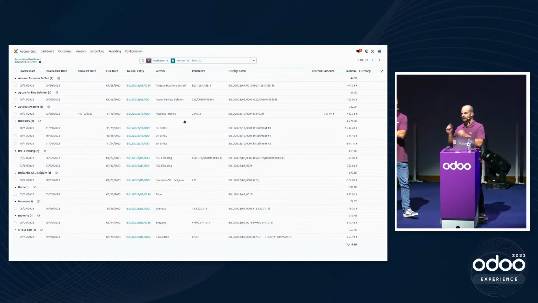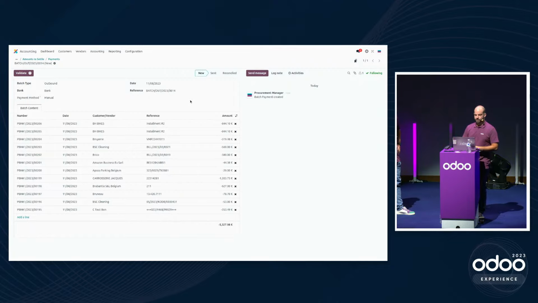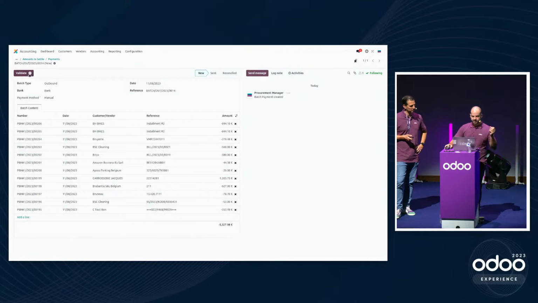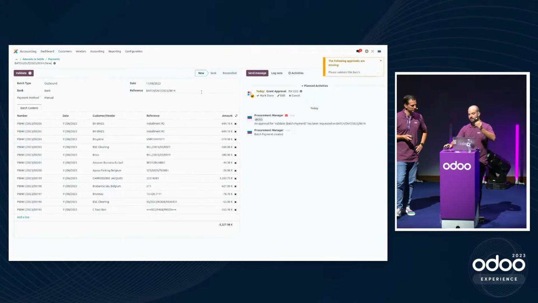I register my payment for my bank, and what I will do as well is create a batch payment, as easy as this. Okay, so you created the batch, but is it also up to you to validate the batch and to send it to the bank? Or how can I see who needs to validate that? Well, again, yeah, indeed, it depends on how your company is structured, of course. Here in this case, if I click here, I see it's related to my CEO, so I validate it. And again, thanks to the segregation of duties, it sends an automatic activity to my CEO so that he can validate later on. Okay, cool.